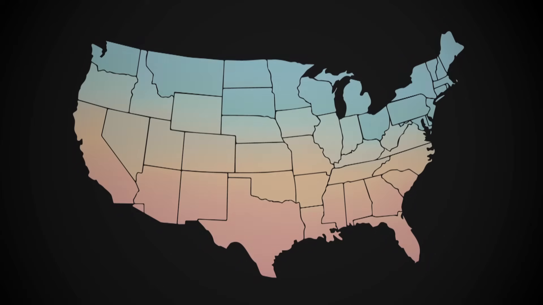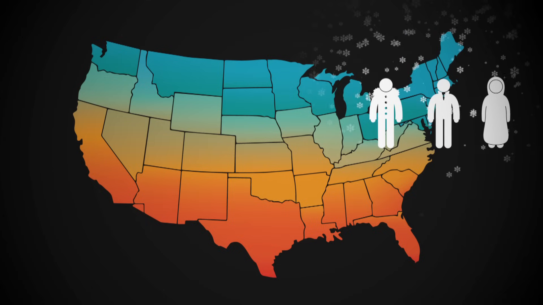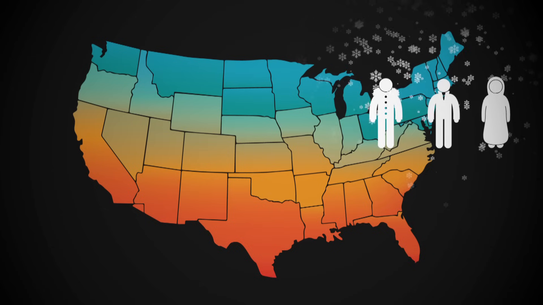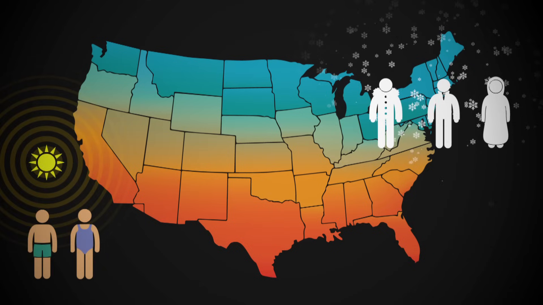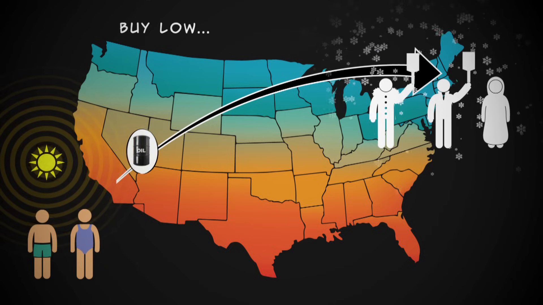And other odd things started to happen. In a market economy, when it gets cold on the East Coast and the demand for heating oil increases, entrepreneurs ship oil from where it has low value, here in sunny California, and ship it to where it has high value, in cold New Hampshire. Buy low, sell high.